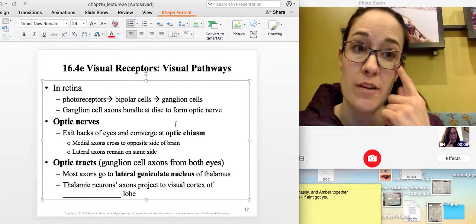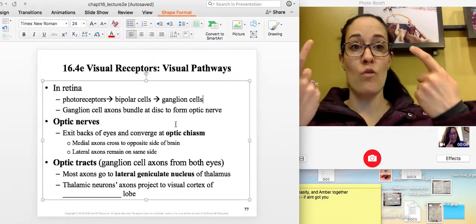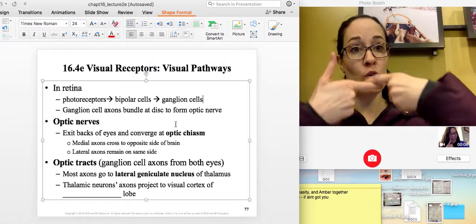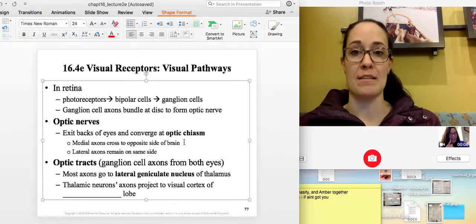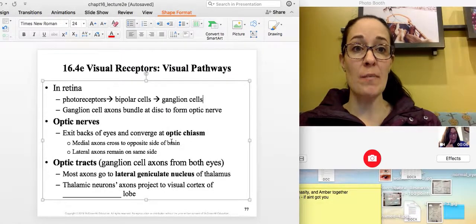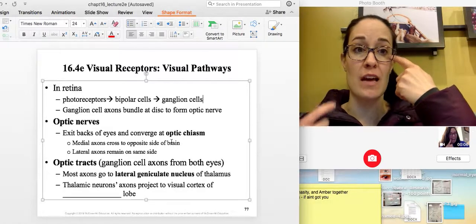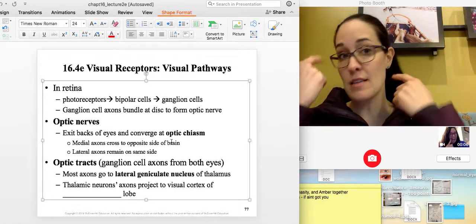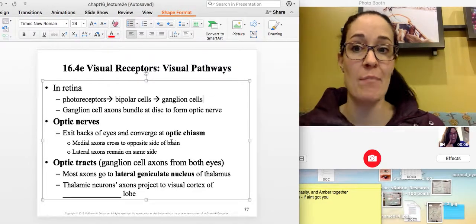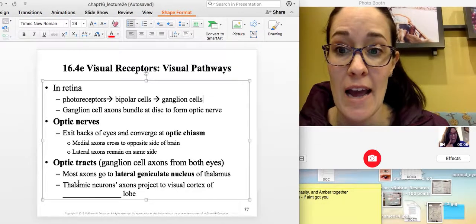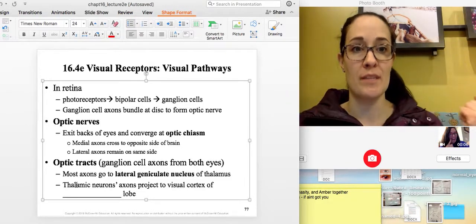And you have an optic nerve in this eye and an optic nerve in that eye. They will go back into the head and they will cross. They will meet. Where they meet is called the optic chiasm. Some of the information from this eye will cross over to this side, and some of this eye will cross over to that side. And that happens at the optic chiasm. From that point where they cross over, it's called an optic tract.